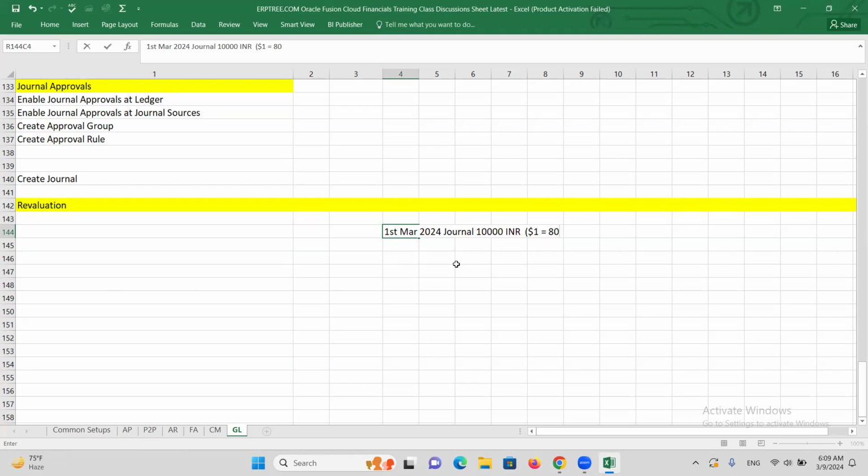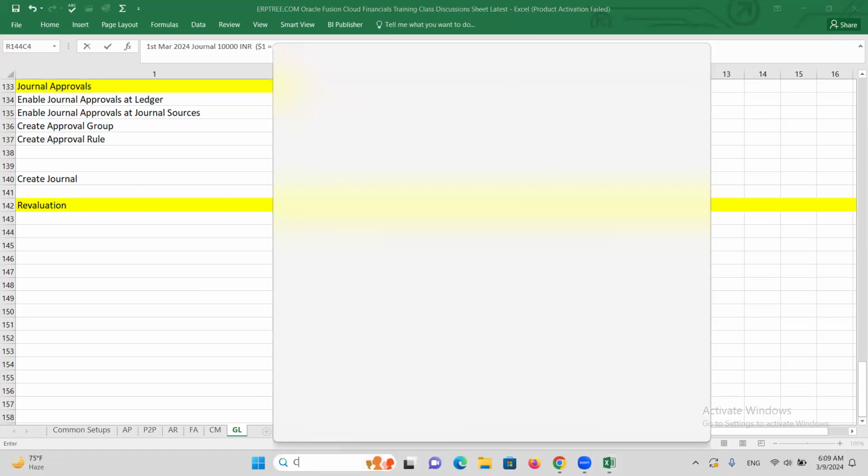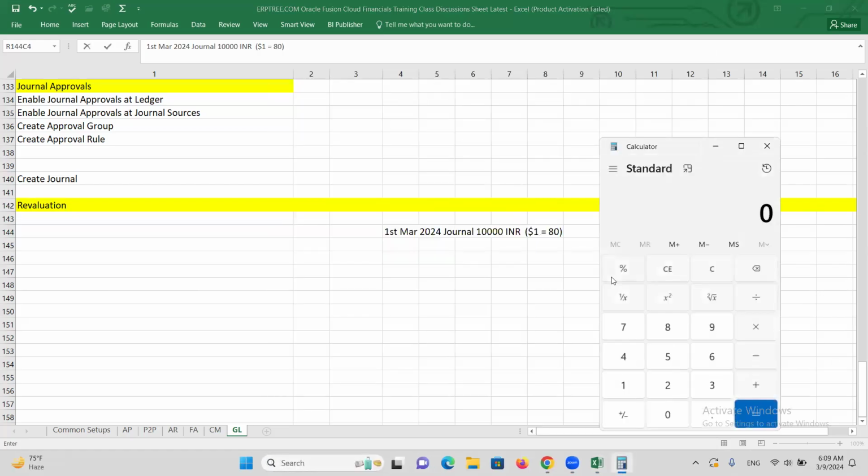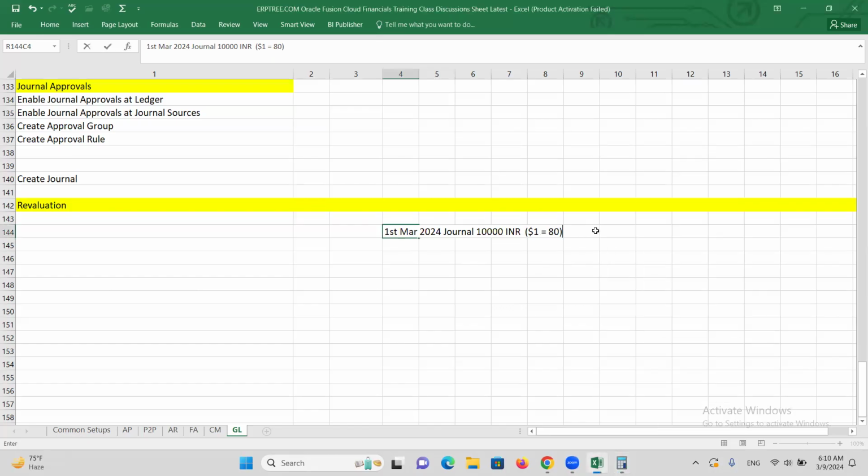Okay, this is the rate. Now what would be the amount? If you just go to the calculator here, you take 10,000 and the rate is 80. So we have to pay $125. Now you are going to pay this month end, 31st March.